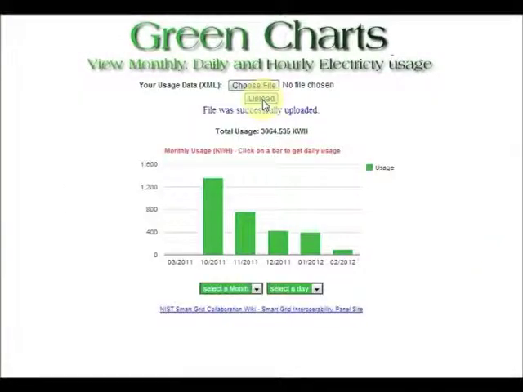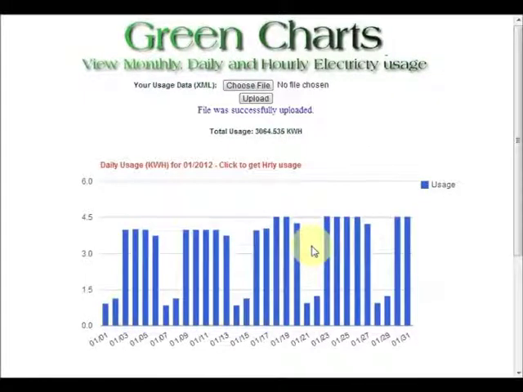The upload might fail if the data file is too large or if the file is in the wrong format. The file should have the XML file format, not the CSV file format. If your file is too large, you may be able to download 1 month or several months of interval data at a time rather than a full year.